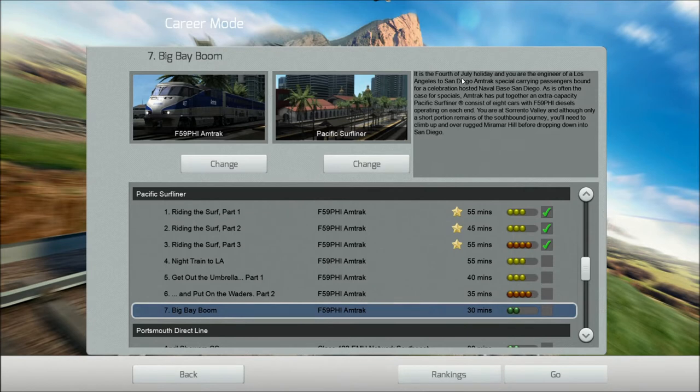But as you know, right outside Sorrento Valley is Miramar Hill, so we're going to have to go through that, which is basically my favorite portion of the Riding the Surf route to begin with. So it sounds like this should be pretty fun. Not sure if there's any fireworks involved. Let's go ahead and get the scenario loaded up.